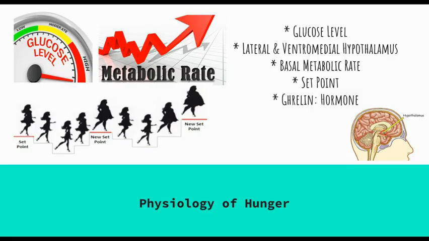And finally, when we talk about the hunger hormones, specifically when we have a low blood sugar, there is a hormone from the stomach, such as Ghrelin. I'm not quite sure how to say it perfectly. And this hormone is what is sent out in your body that stimulates hunger.